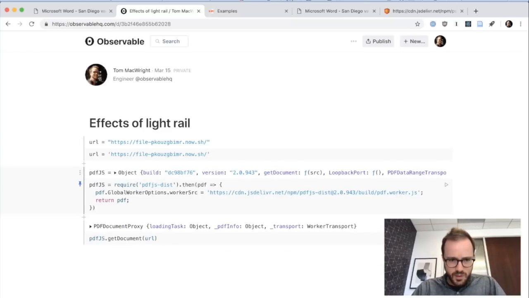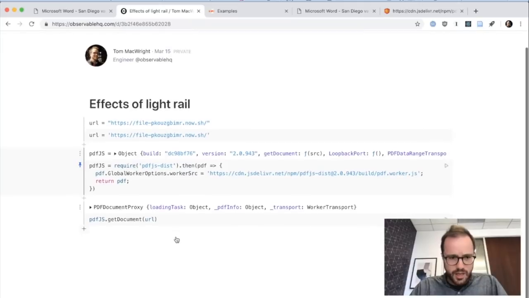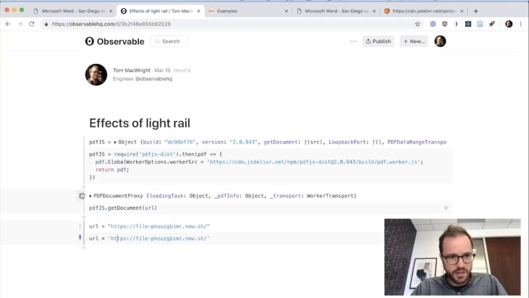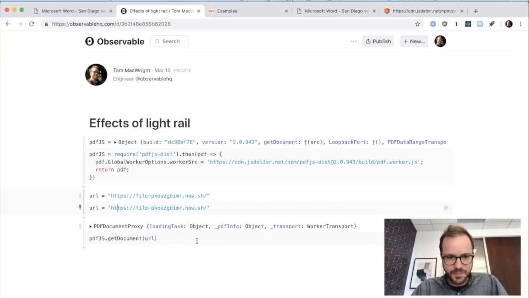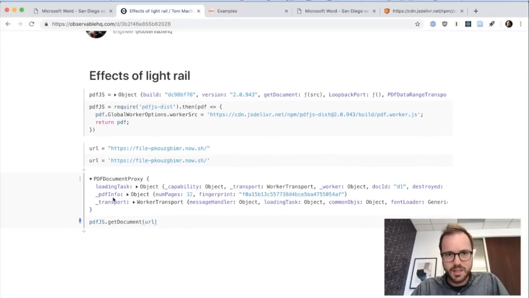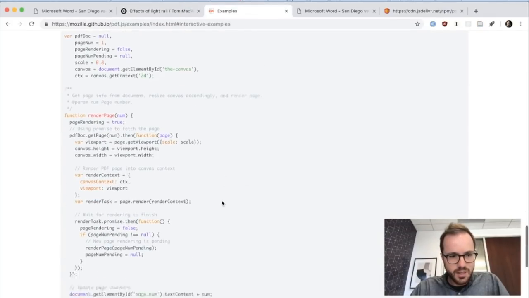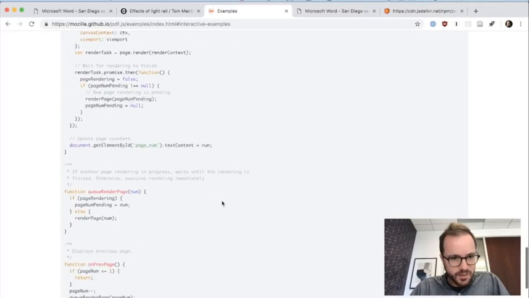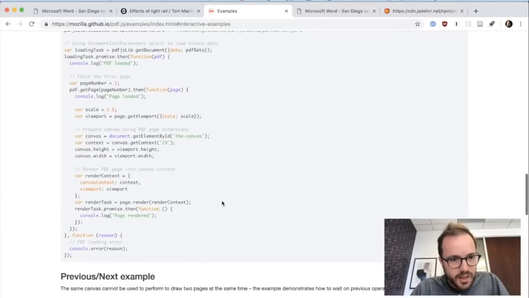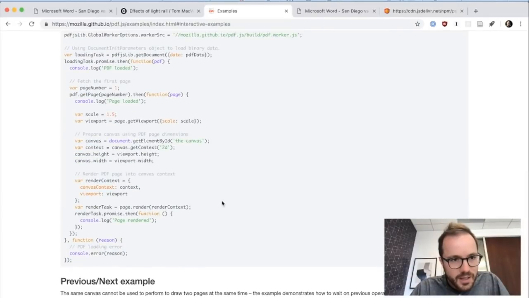So with that gone, we have pdfjs.getDocument with URL. I'll move this cell. You can also just drag and drop cells to rearrange them. Move this cell to the bottom and consult the documentation for how to get the first page.